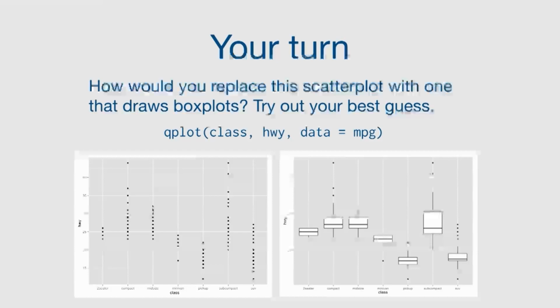If you run the code at the top of this slide, you'll get the plot on the left. It's basically a scatter plot of this data. But since the x-axis is categorical, the scatter plot doesn't work very well, and a lot of the points fall on top of each other.